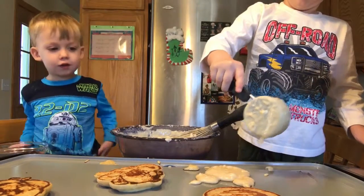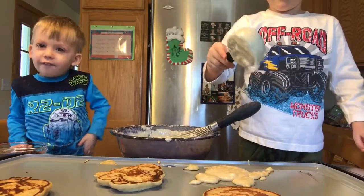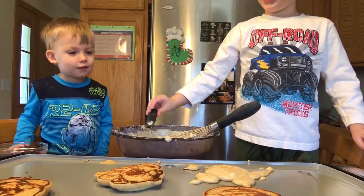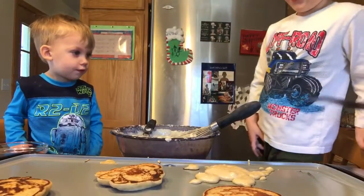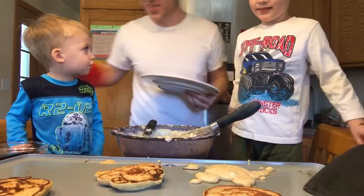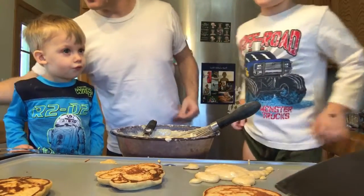Okay, good. So I'm gonna grab a plate real quick. That's an odd Mickey. Luke, it's dripping everywhere. That's a weird Mickey, isn't it? Looks like Mickey after an industrial accident. I made an elephant. Yeah, it looks more like an elephant. Do you like elephants? Give it just a second. I made an elephant for you.